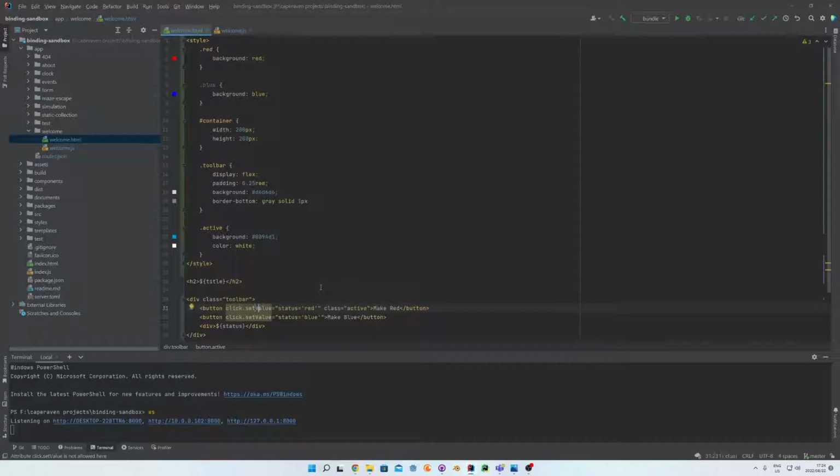Note that the V is a capital V. The expression within this is like a normal JavaScript assign statement, where we're saying I want to set a property called status, and it is equal to a string value called red, and I'm doing exactly the same thing with blue. So when I click on the buttons, what I should see is a toggling between red and blue.